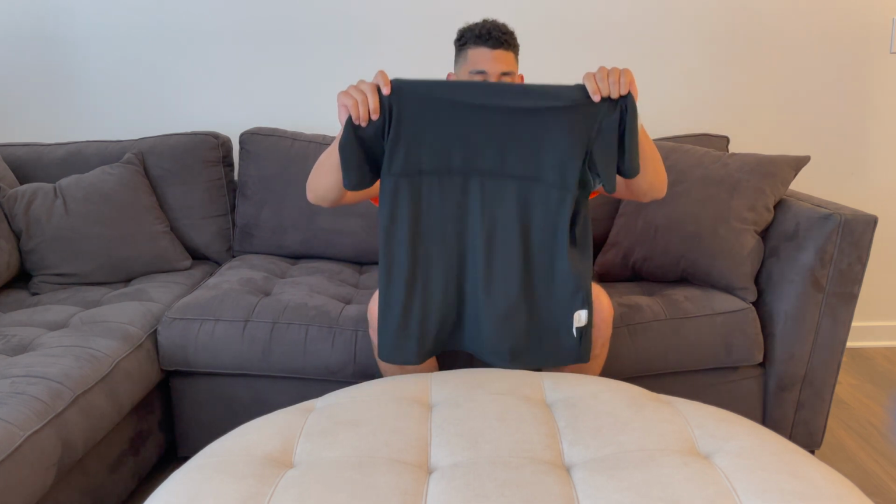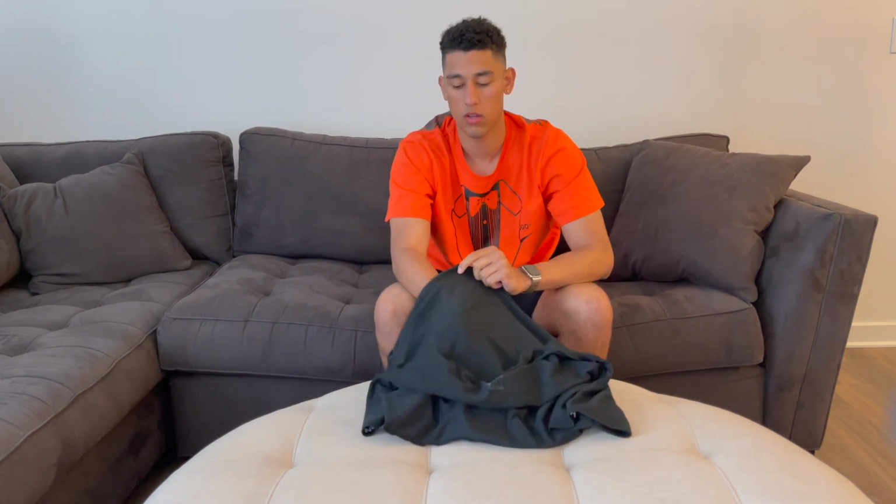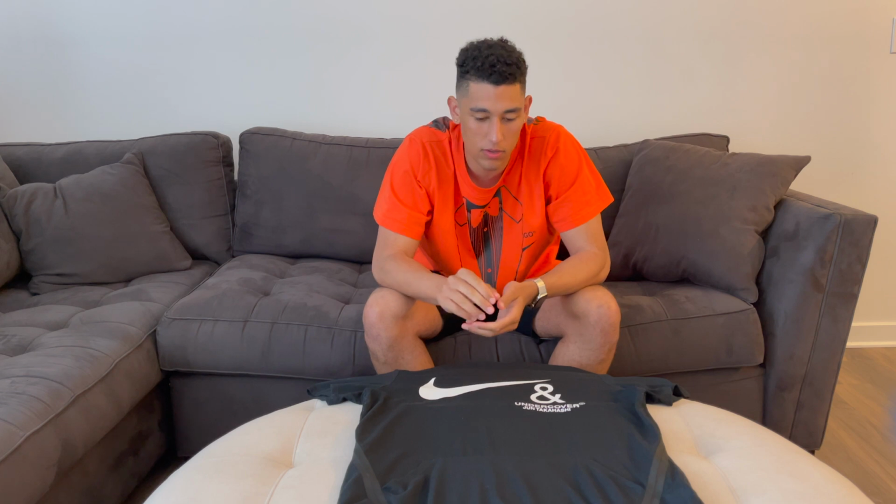This is a super dope tee, and especially with having the shoes. I really like these, the little overbreak, and the hoodie is super nice. This is a tee that I've worn quite a bit, and as you guys can see, it's held up pretty nice. I mean, I take care of it when I wash it. It does have little like dingle balls on it, but this tee's held up pretty good.